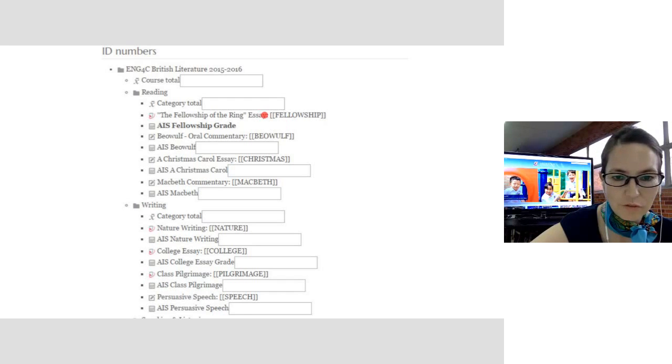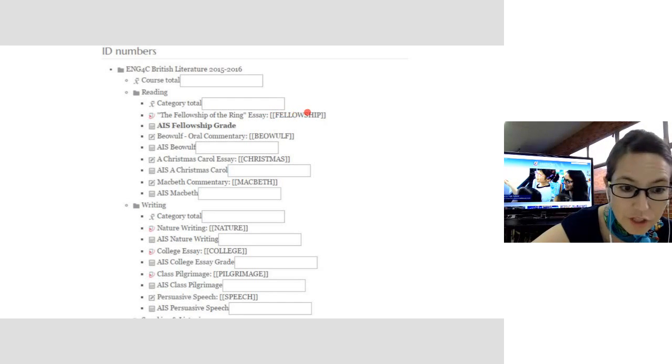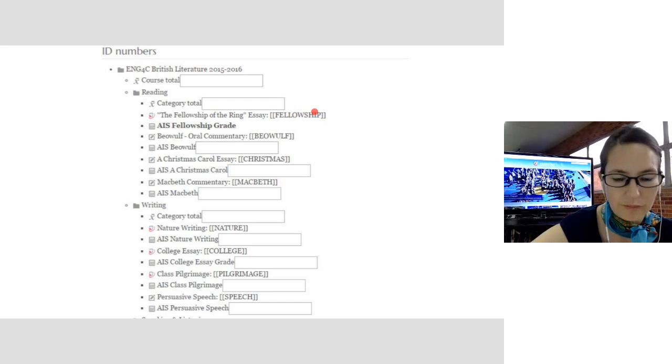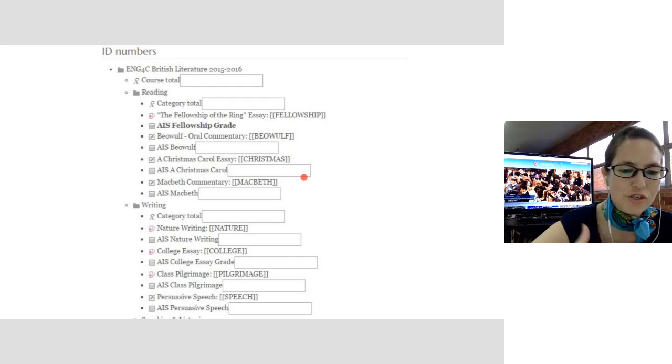For the original raw score assignment, there was an empty box next to it, and I called it fellowship. With Beowulf, I called it Beowulf. This is just so the gradebook knows what numbers to calculate. You're giving it an ID.